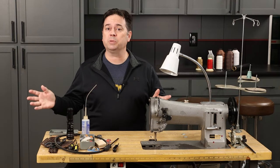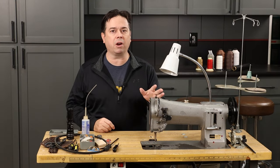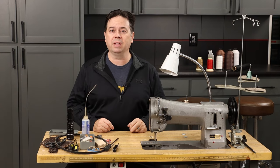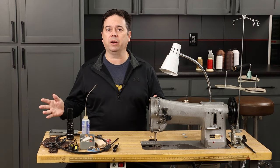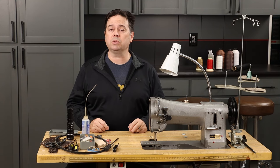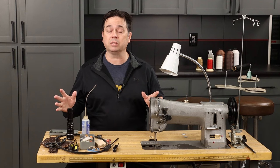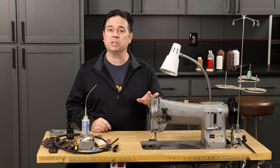Okay, we're talking about hook spacing for your Consew 206RB. This would apply for any of the RB variants, 1 through 5. And there are several things you want to consider when you're looking at the timing of your industrial sewing machine. First and foremost would be hook timing. That's what we think of when anyone says timing on your sewing machine. So that has to be adjusted correctly.